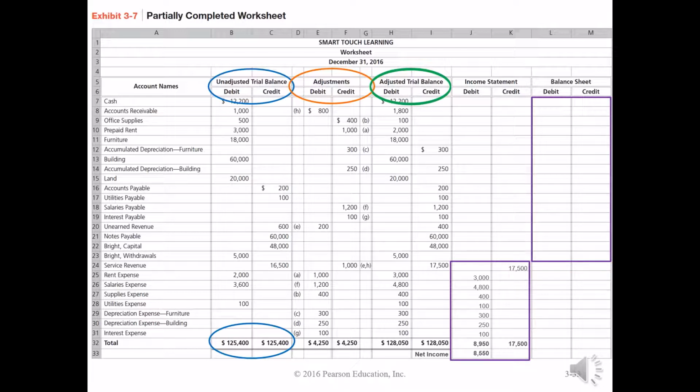We can also transfer our balance sheet amounts over from our adjusted trial balance numbers. Our debit and our credit column are off by the exact same amount of our net income. This amount will be put into a current year earning account in our capital account to ensure that our balance sheet balances.